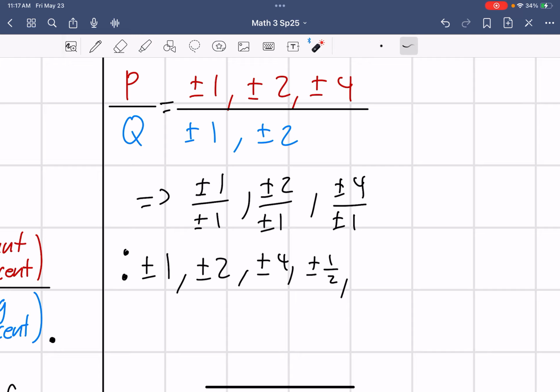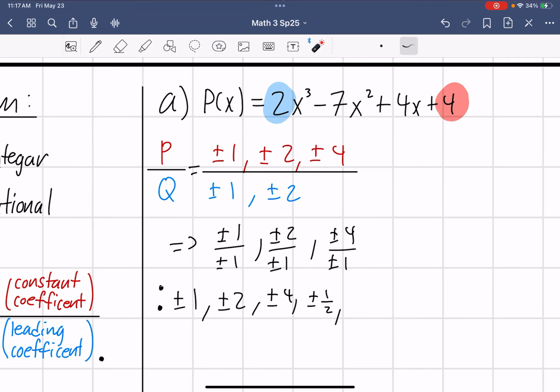Now the issue is, if you notice, this has 2, 4, 6, 8 different possible zeros. But let's not forget the fundamental theorem of algebra. The degree tells us the number of zeros that we should have. So this should only have 3. Hence, all of these are not going to work. That's where this can get a little tedious. There's no quick way of thinking about it. You just need to test them. Sometimes it's going to be the fractions. I know sometimes we don't like fractions, but sometimes that's what's going to work.